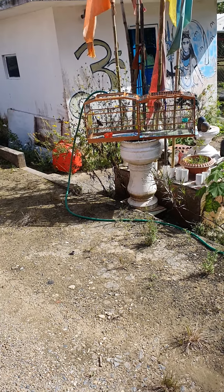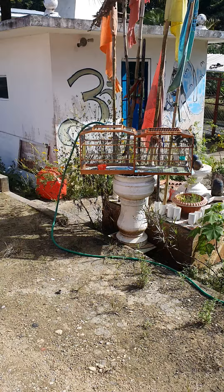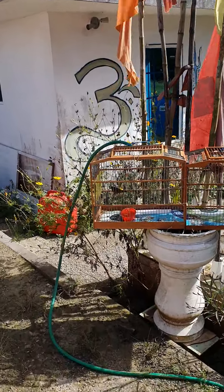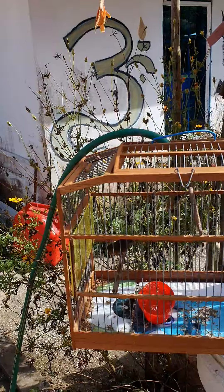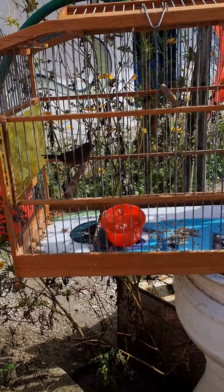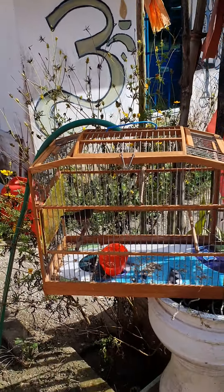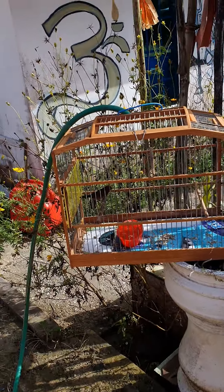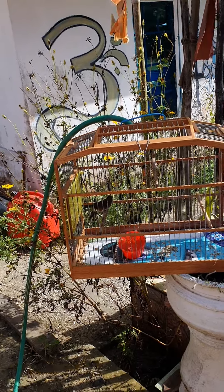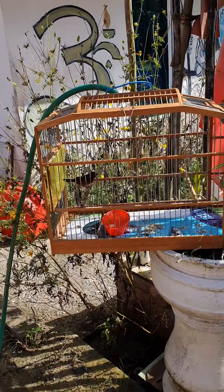Hey guys, a little video showing how to get brown birds to bathe. If they don't bathe, I use my hose and make the water drip inside the bath. Just the brown ones don't bathe. See how you only put it around the end at the bath pan — it's really easy. This is how I get my birds to bathe.